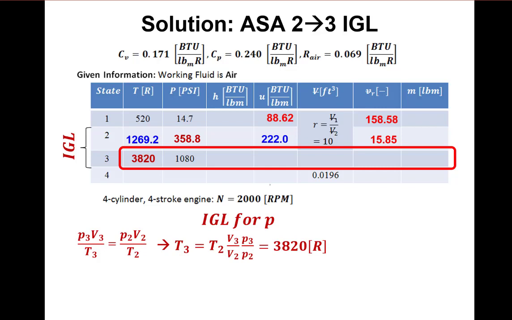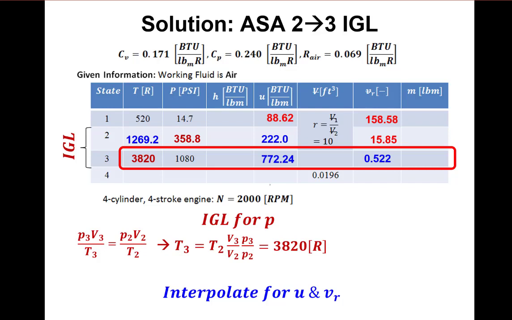The temperature at state 3 should be the largest temperature in your system, right? Because we're compressing the gas from 1 to 2, that increases the temperature. And then we add heat from 2 to 3. That increases the temperature more. So state 3 should have your highest temperature. Once you have that temperature, then you can go to table A22 and, for that temperature, interpolate for the specific internal energy and for the new VR.